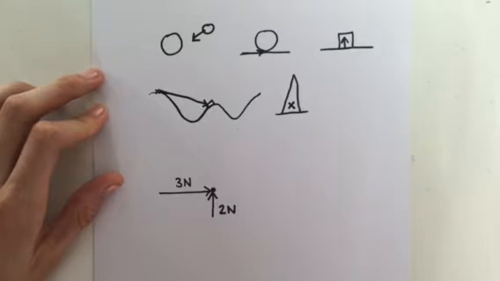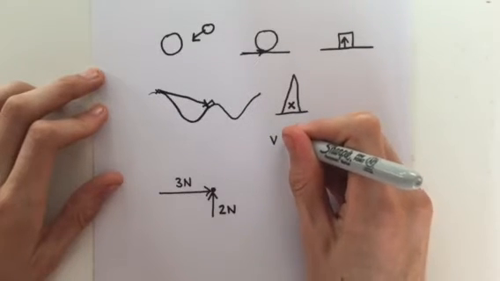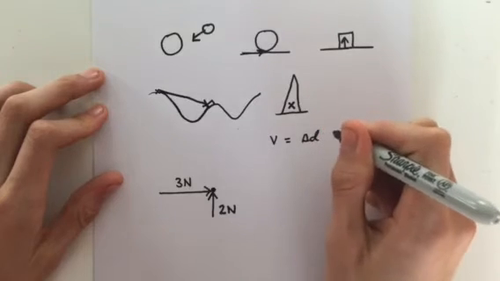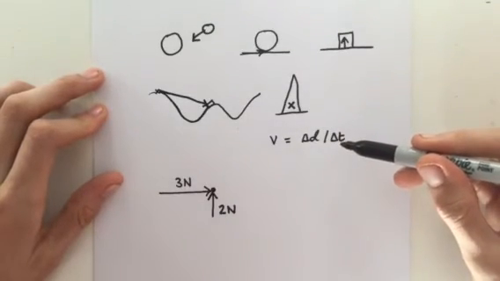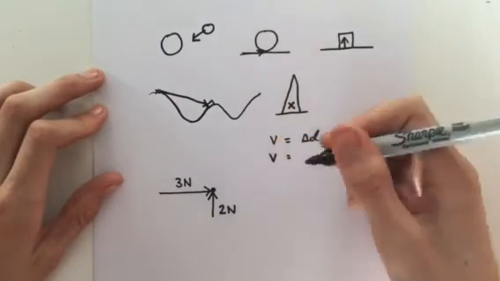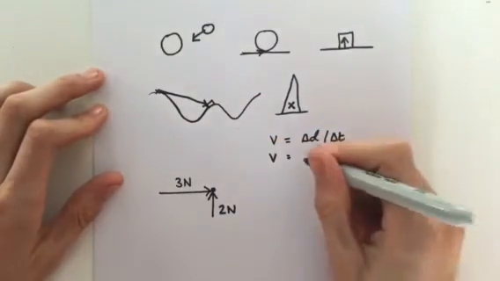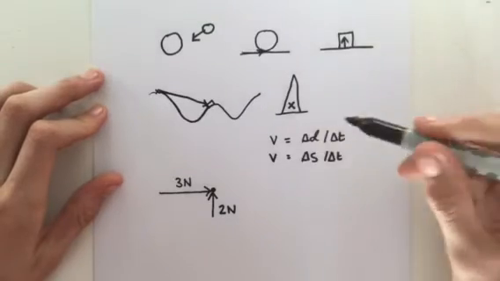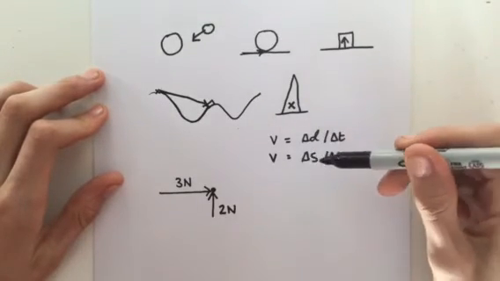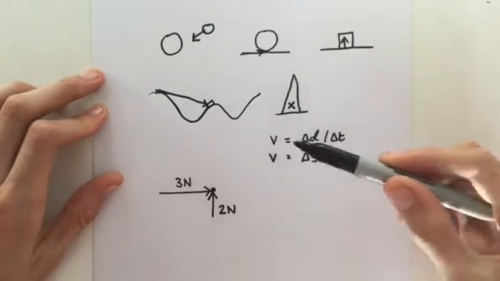So information from graphs and any other data source we can use to calculate the average speed and average velocity over any time period. So average speed, V, is equal to the distance travelled, delta D, divided by the time taken, delta T. However, your average velocity is equal to your displacement, which is given by S divided by the time taken. So just to make that clear, speed is distance divided by time. Velocity is displacement divided by time. And these are of course your averages for speed and velocity.